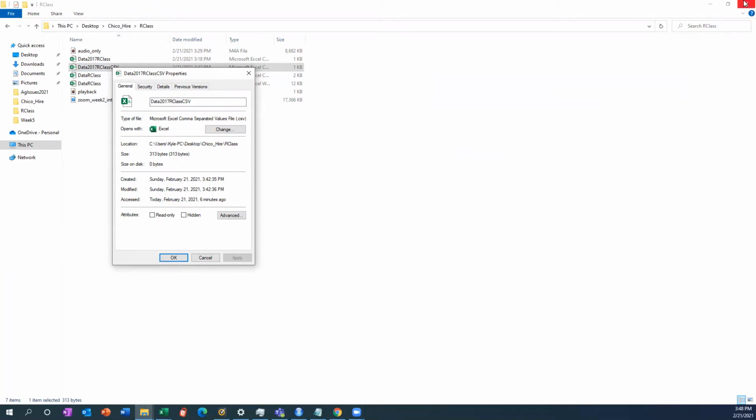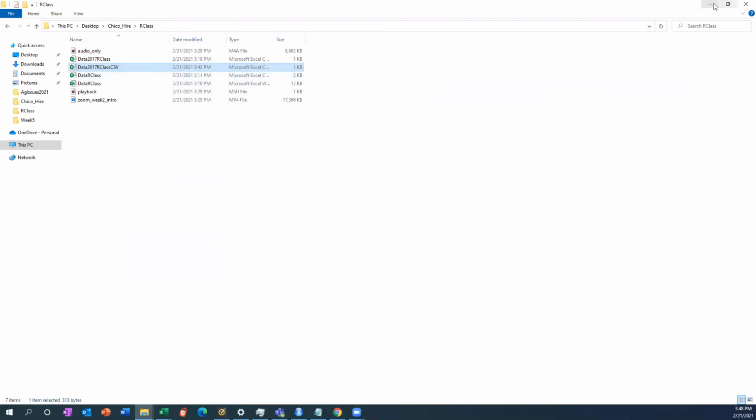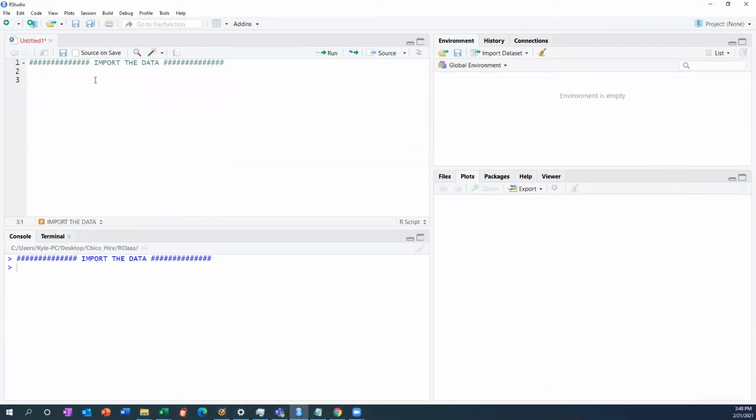So let's go back to R. I'm going to close that out. I'm going to type in, with those hashtags, again, I'm using that as my annotation tool, set working directory for tomato data.